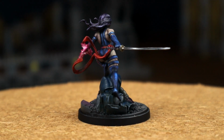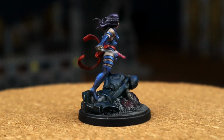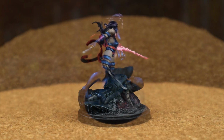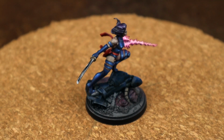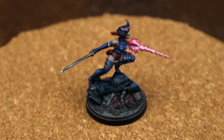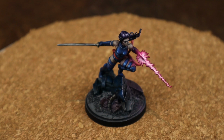But, jokes aside, this model gets my number 1 spot because it marked something of a crossing as it relates to skill level. For starters, this was a first for painting a model in a scheme simulating low lighting. I find what really sells it are both the shiny texture of the supersuit and the rendering of her hair.